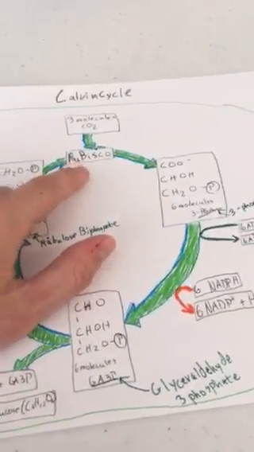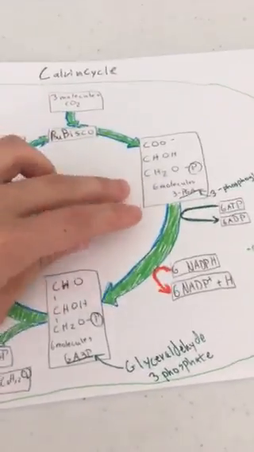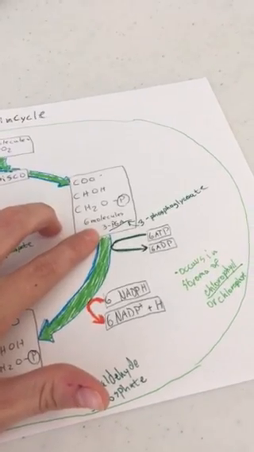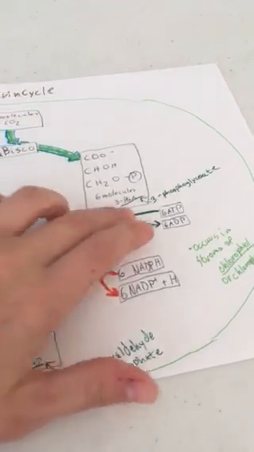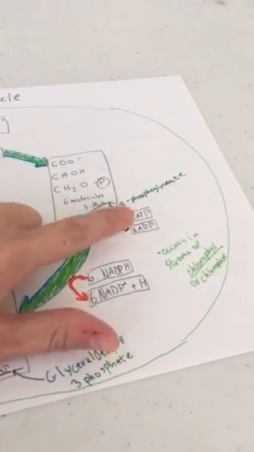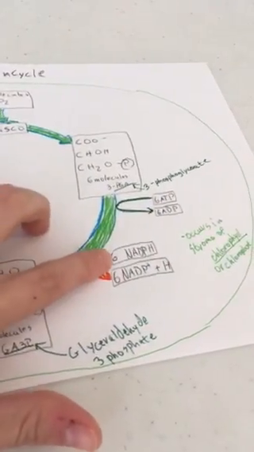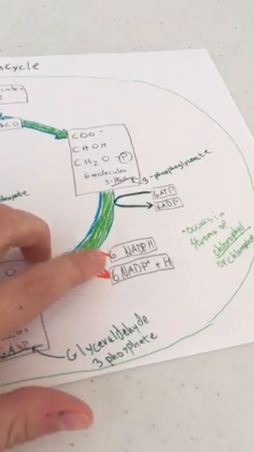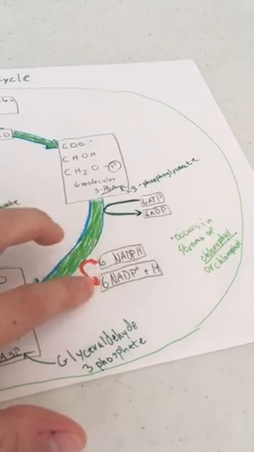Then we have ATP and NADPH going into the Calvin cycle here, and in the Calvin cycle we talk about Rubisco taking in CO2, then creating it into the 3-phosphoglycerate. And next up, the ATP is converted into ADP, and you can see that we have 6 here and 6 here. The NADPH is converted into NADP plus another hydrogen atom, and you have 6 here as well.